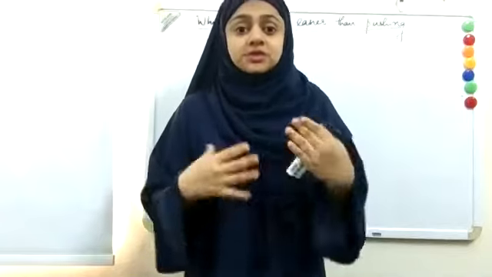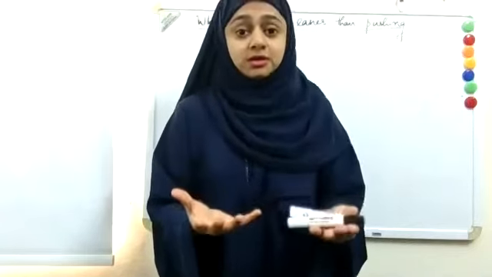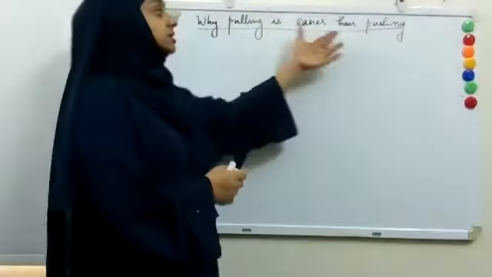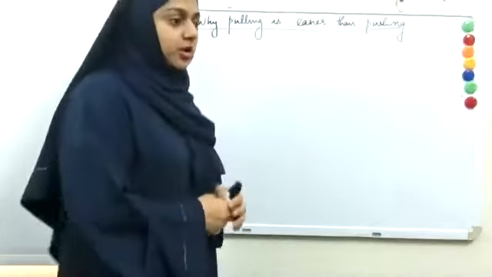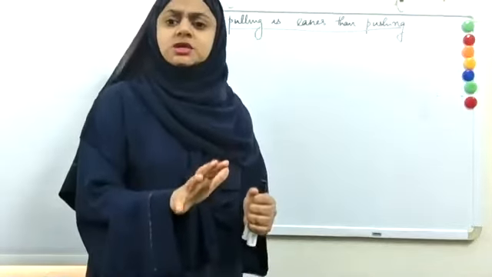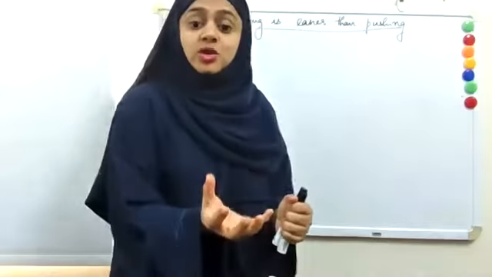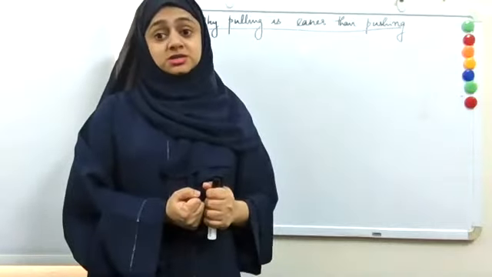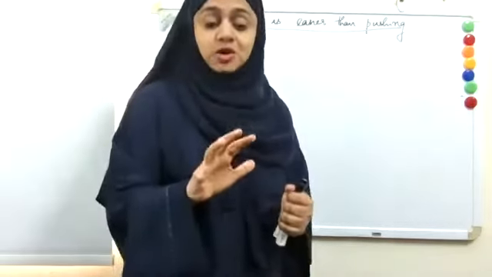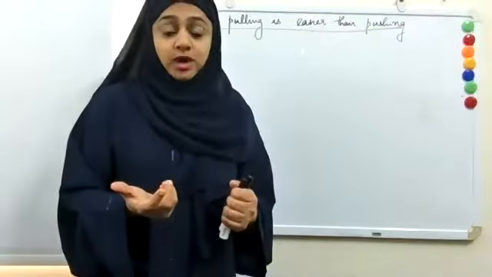Let us see the explanation in terms of physics, how we can show that pulling is easier than pushing. Now, when you are pushing or pulling something, it's easier to move a light object than a heavy object, right? It's always easier to push or pull a light object than a heavy object. Why?